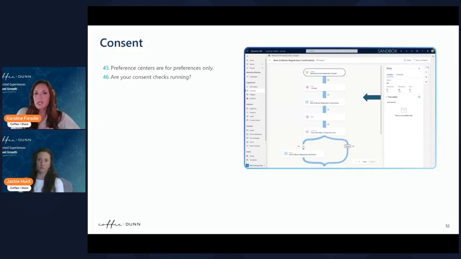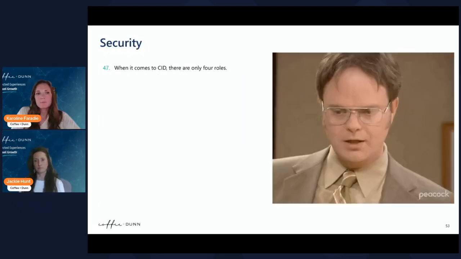So it's a per-send check. If I have my consent up and running and I'm opted in, and then I'm in a journey, and mid-journey I opt out of receiving communications from your brand, Microsoft is going to acknowledge that, and I will be removed from the journey itself. So it just keeps you compliant.